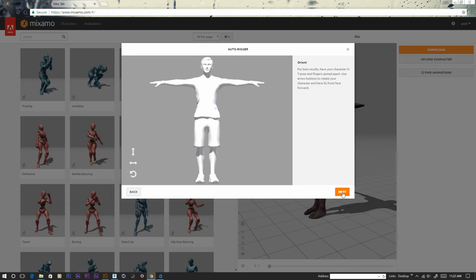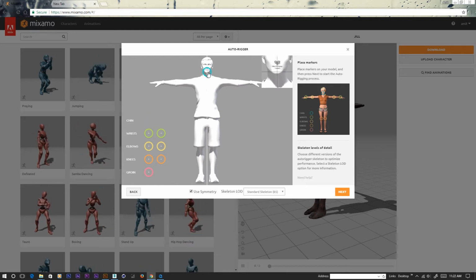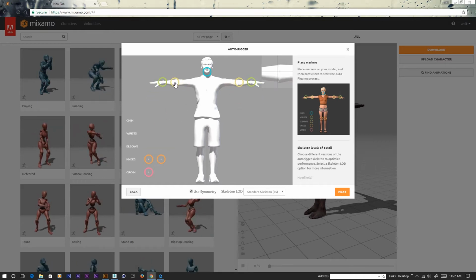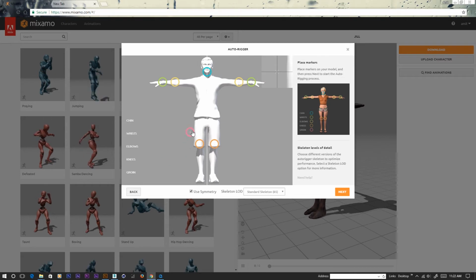So just click next, and now you have to specify those markers. That is for the chin, and this is for the wrist, this is for the elbow, this is for the knees, and this is for the groin.